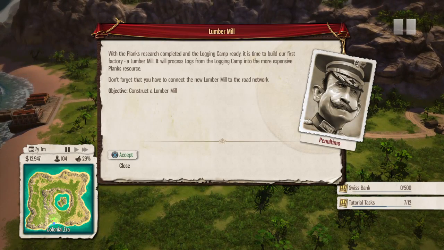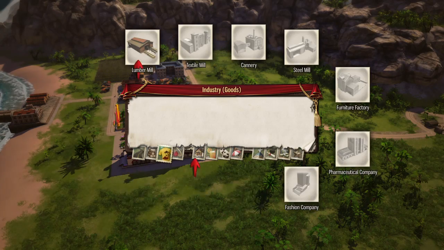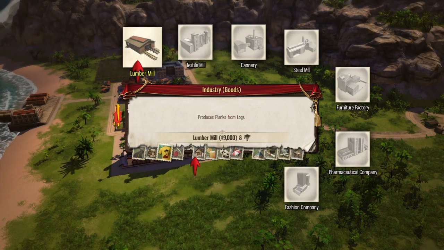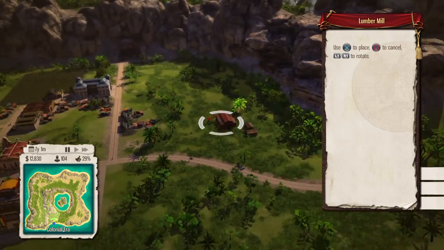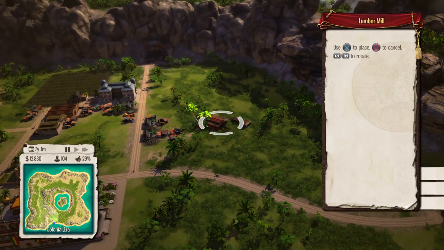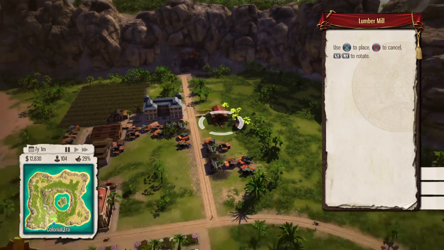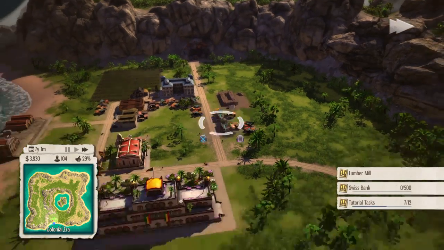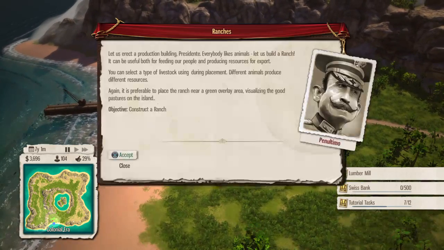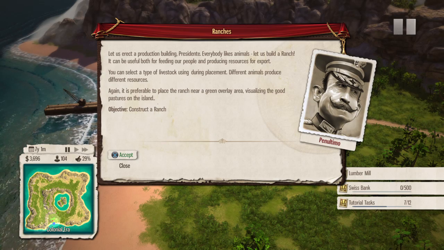With the planks research completed and the logging camp ready, it is time to build our first factory. Let us build a production building, Presidente. Everybody likes animals. Let us build a ranch.